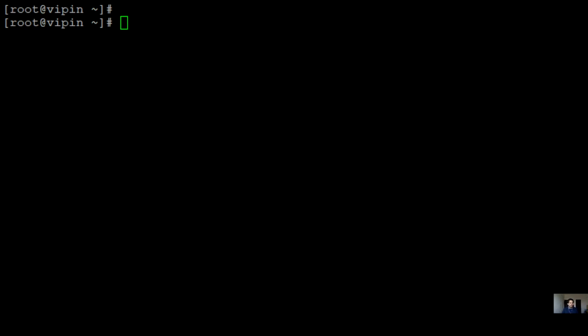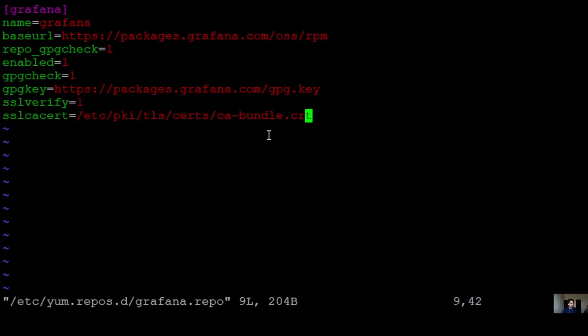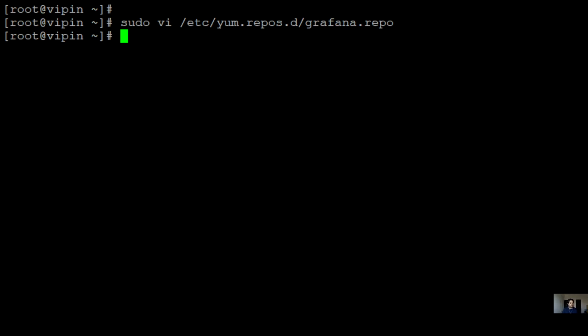Now let's set up Grafana. I already had it before. I just reinstalled it, cleaned it up, so we can reinstall it. This is a standard package repository which we need to add. Now let's install Grafana and start the service.